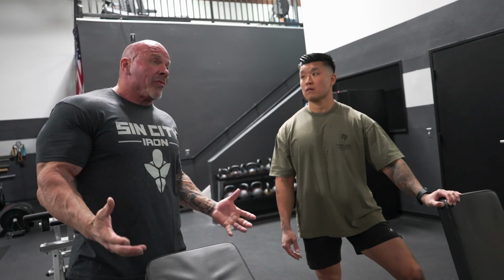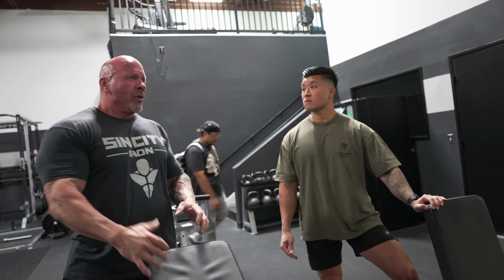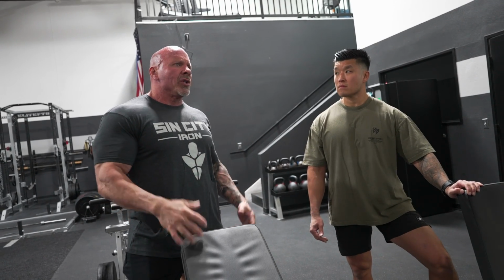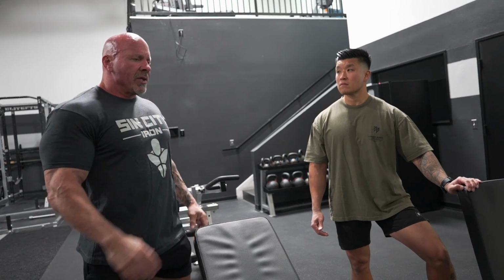And 5 really good sets, what we see in some of the recent research suggests that might be enough. And then you don't need to do 7 different exercises, maybe 2. So with a flat bench and an incline dumbbell, if we had 3 really hard sets over there and 3 really hard sets here, might be time to go home. You can build a whole workout around just a couple of really hard top sets, but make sure that they meet all of that criteria: you're within a rep or 2 of failure, you're getting a full range of motion, you're isolating the muscle group. And so those are kind of the big things.